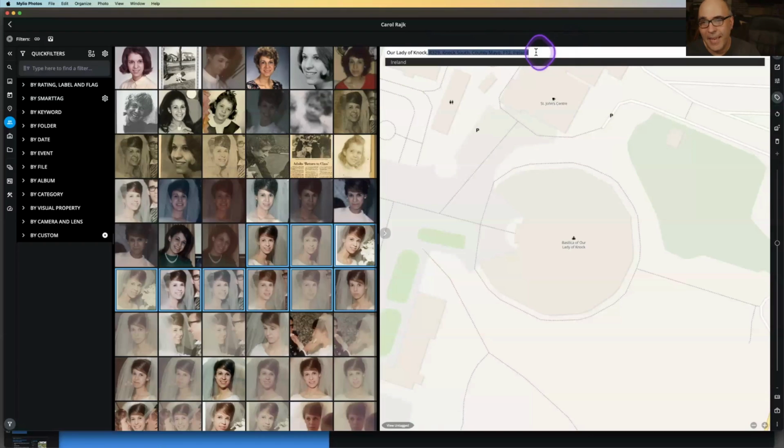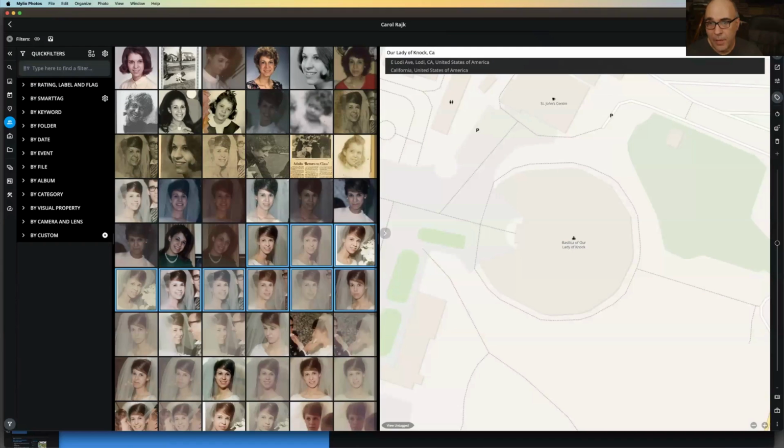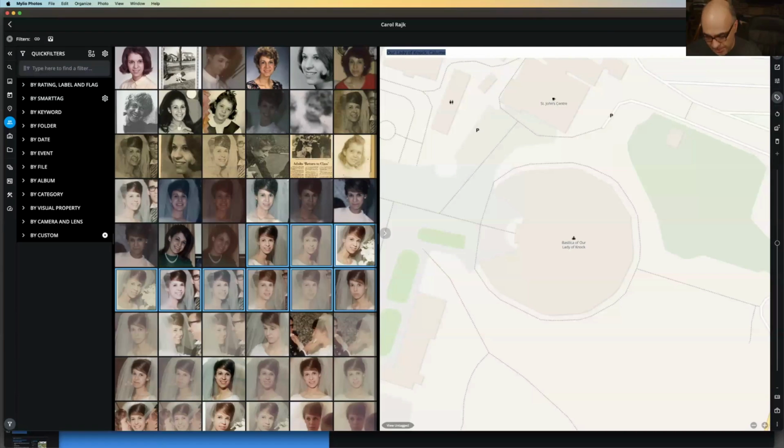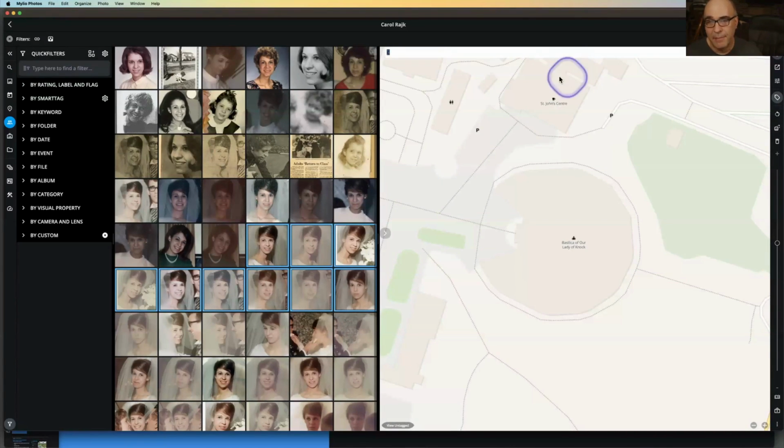But I could say Our Lady of Knock, Calumet City, Illinois. And so it will begin to locate that information and pan me to the general location that that picture was taken, and then you can tag it.